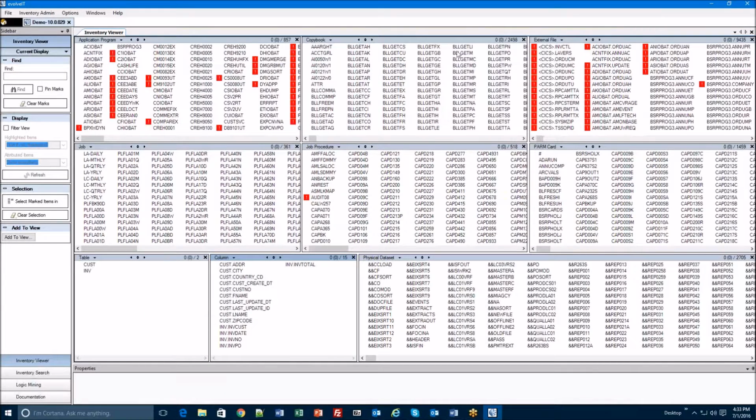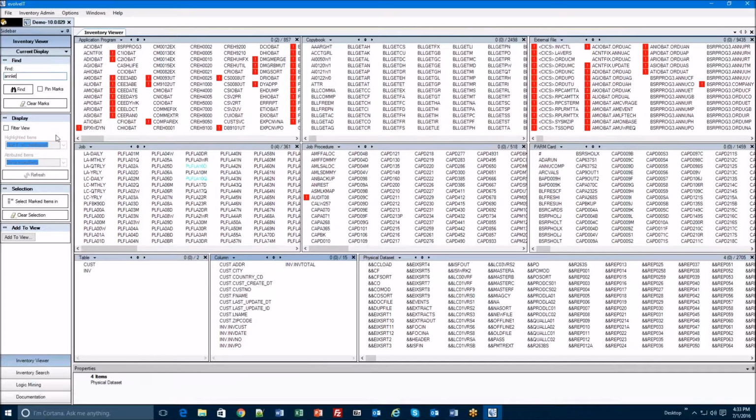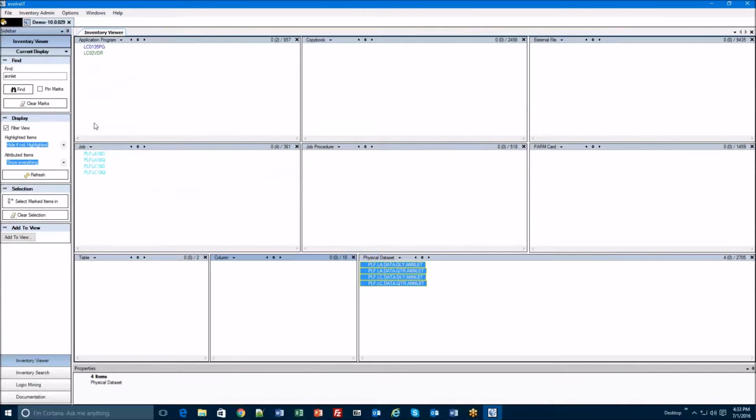First, you can see that evolveIT enables the analyst to find and see all the components they're interested in. So I'm going to start by finding some file information, and we're going to filter evolveIT so that the only thing we're seeing are those things related. We call this filtering the noise.